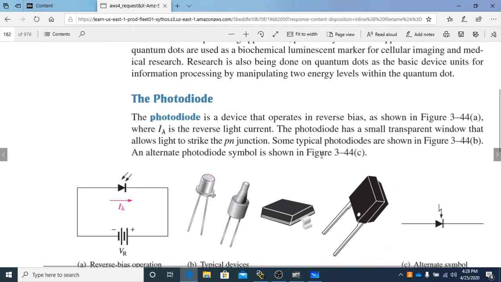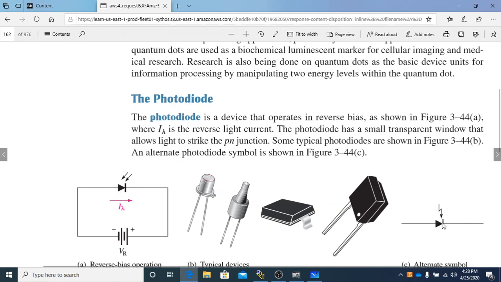Okay, so the photodiode, and you're going to see two different pictures here. This one looks really similar to an LED, except you'll have the arrows pointing in towards the diode itself. That means it's going to be receiving light, because the LED has the arrows turned around, where the light is going away from the diode, showing that it's emitting light. Another symbol looks like a little lightning bolt coming into the diode.